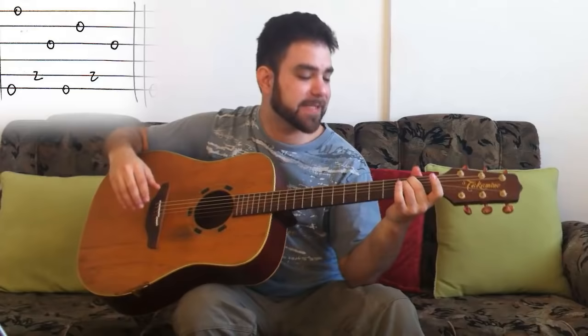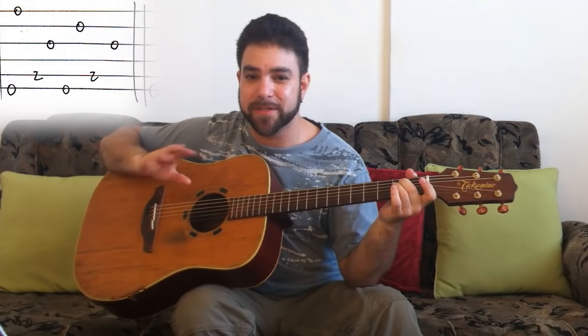So let's move on to the next exercise and see what we can do with kind of a mirror image of this picking pattern. Let's play the same thing. The picking pattern will come between the bass notes, and this time we'll play strings 3-2-3-1. Okay, and let's see how that sounds.